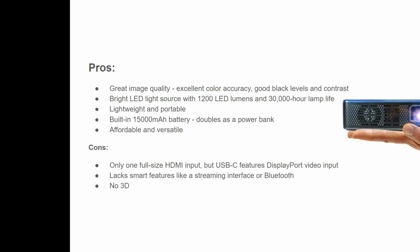It shouldn't really come as a surprise, but most portable projectors do lack 3D capabilities, and the M7 is no exception. Still, I think this is a great projector for a lot of different users, and I would highly recommend this if you're looking for a really affordable jack-of-all-trades projector that you can use to set up a backyard movie night.